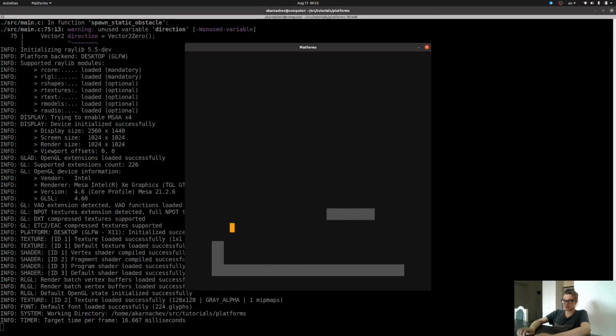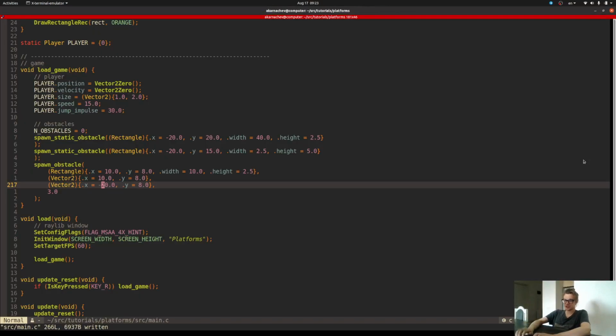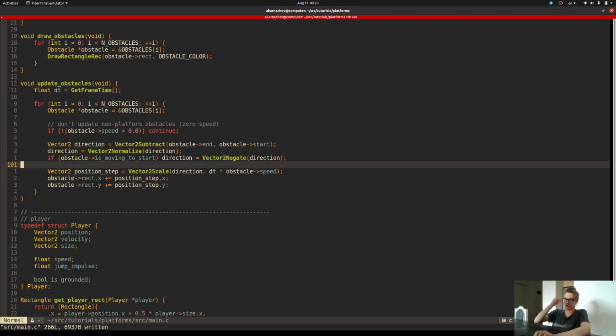And now I'm moving towards the end, but now the platform will not stop. Yes, as you can see, I need to check the fact that I already reached the end position.